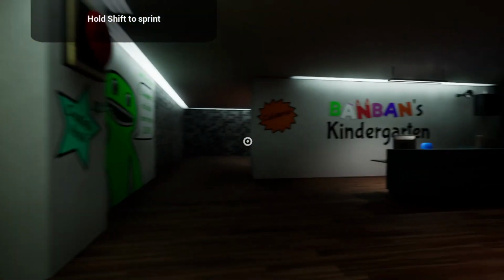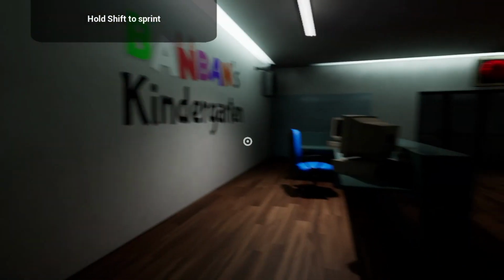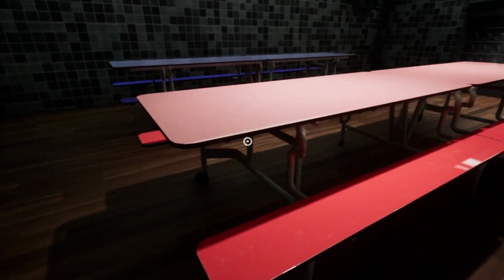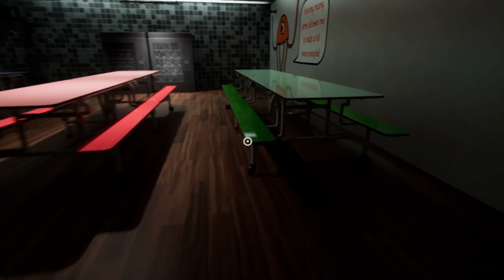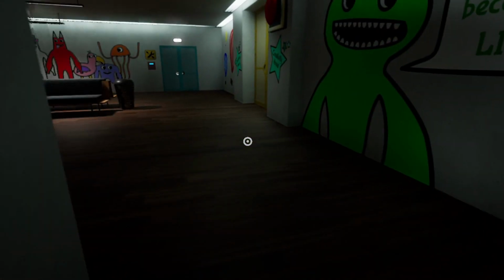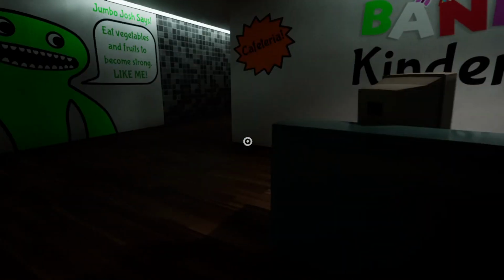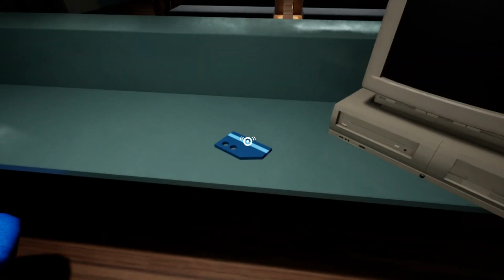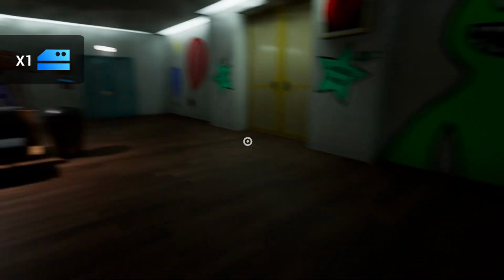So there's a desk. Looks like, yeah, like a desk here. There's also some tables, like for lunch, I guess. It's just like a place where there's like kindergarten or something. Banban's Kindergarten. Okay. Looks like there's a key card.